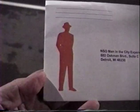Certainly with the Little Caesars Arena there, and then a lot of people want to live downtown. But for lease retail space, well, we saw that earlier. I think we did. Okay, so here it is. Their main offices are on Oakman Boulevard, but we're going to catch this in next week's show.